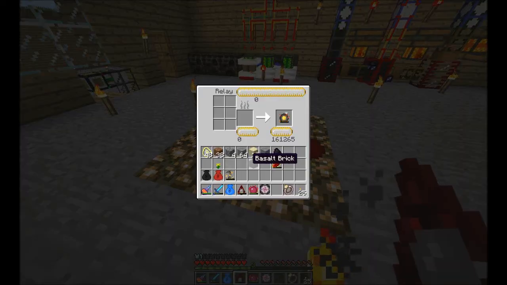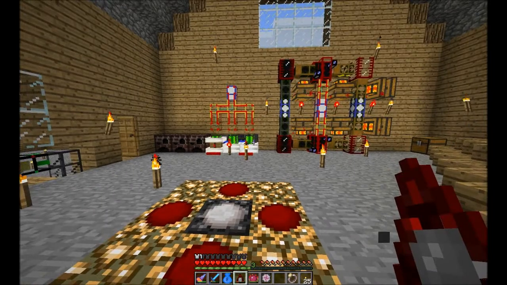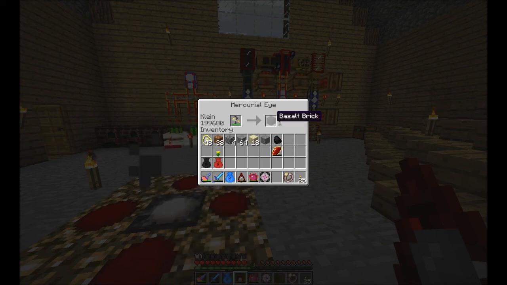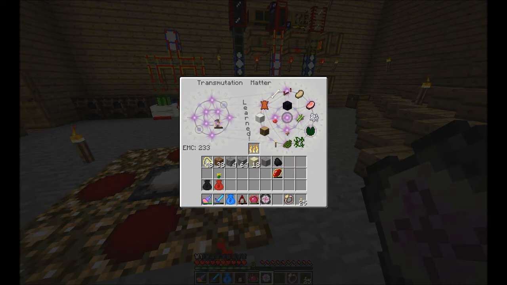There's my Klein Star, Dre. What are you doing in there, Mr. Dre? Burn up any EMC value in him. There we go. My Zoe. So if I open up my Mercurial Eye, put my Zoe in there, and then put my target as basalt brick, I can make basalt brick walls and floors over there in the volcano. And that'll give it a nice volcano-y feel, since the base is made out of basalt.